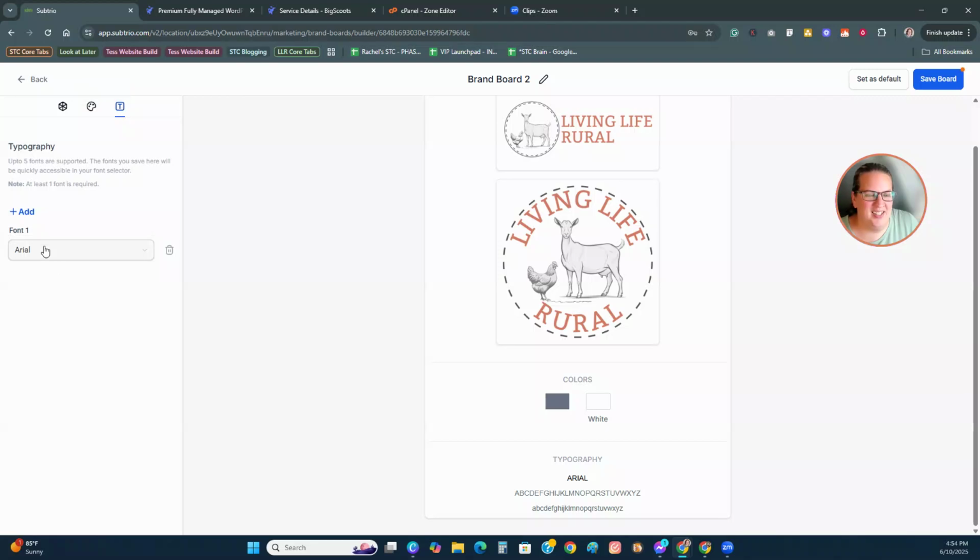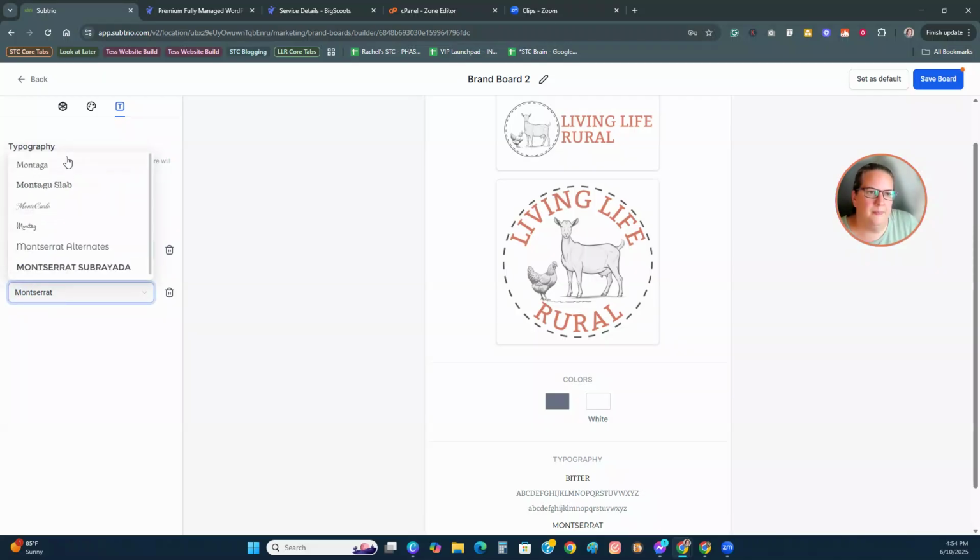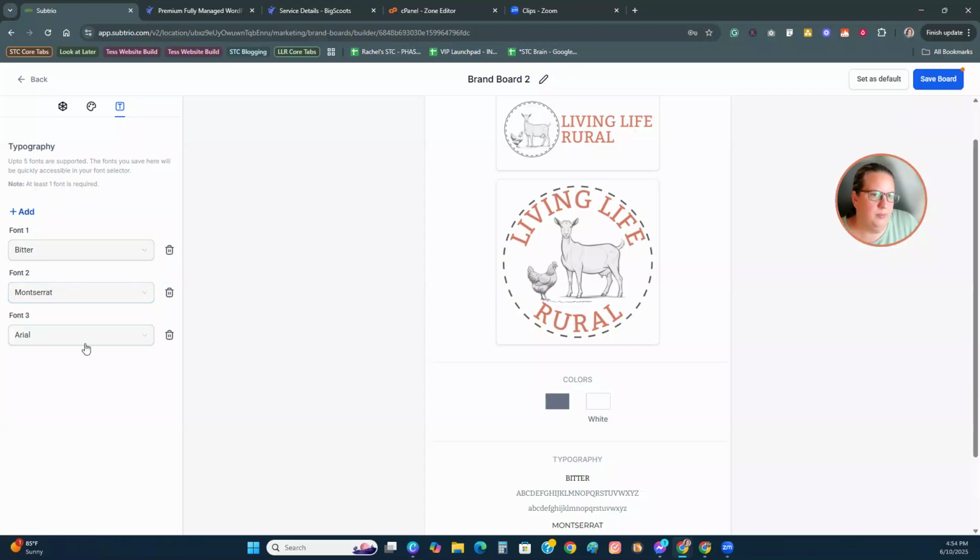Let's go to text. My font is, let's see if we have it. Bitter. Yes, we have that. And then I have Sprout. And then I also use Nudo, however you say it.